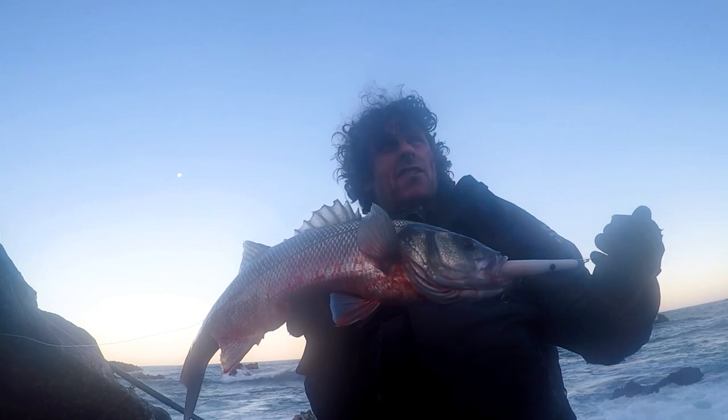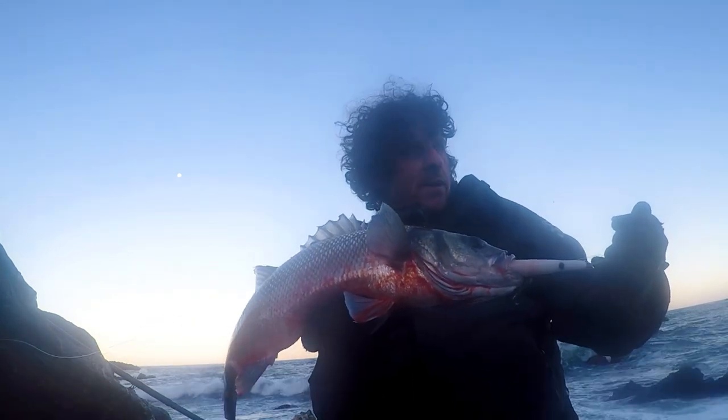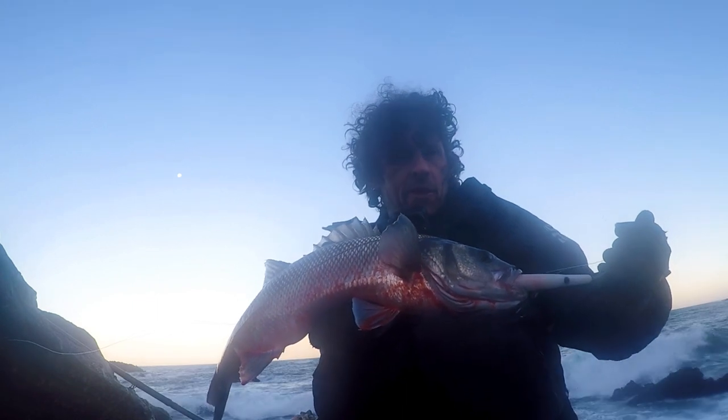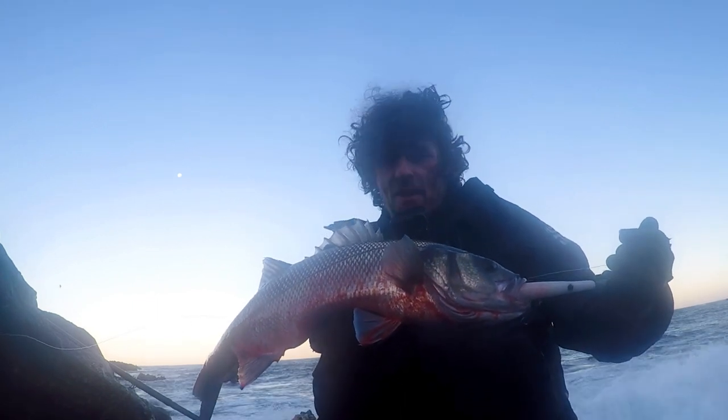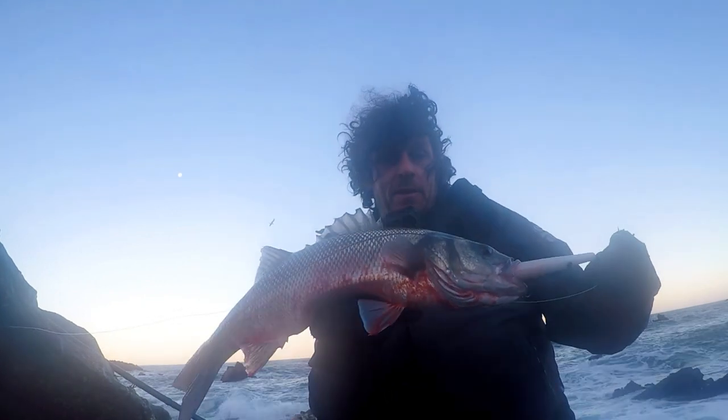The conditions are a bit more colour to the water than usual. It's quite green after the big swells, so I thought this white lure would be ideal. Yeah, so this one's bleeding, so I don't think it's going to be going back.